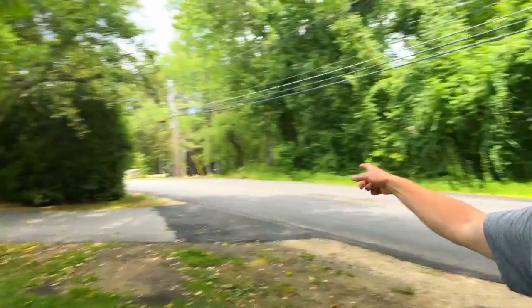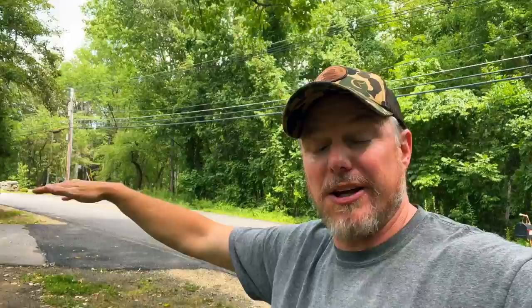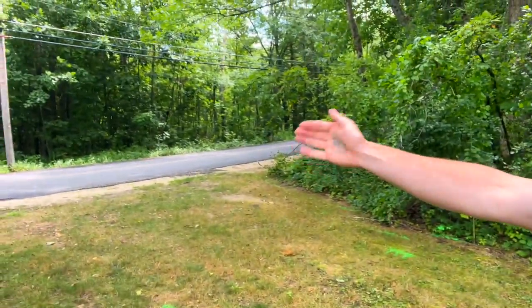We have a weird road here — it's straight going up the hill but right here there's a massive corner that goes this way and then downhill. We don't want any vehicles out in the road, so that's something to consider when you're planning your building. If it's going to be close to the road, back it off quite a bit — enough to have your truck or vehicle off the road, and then the boat in your Shelter Logic building.